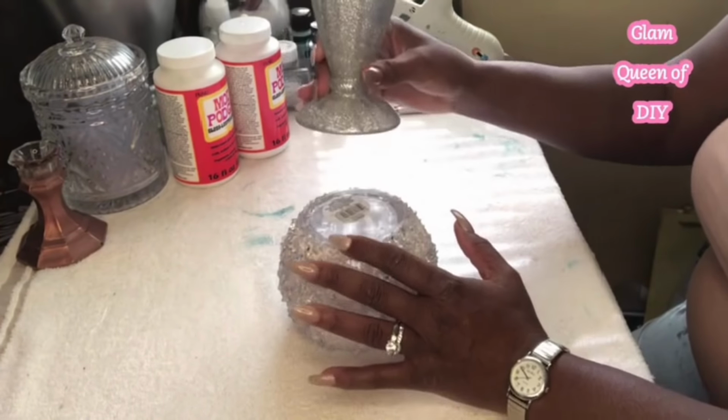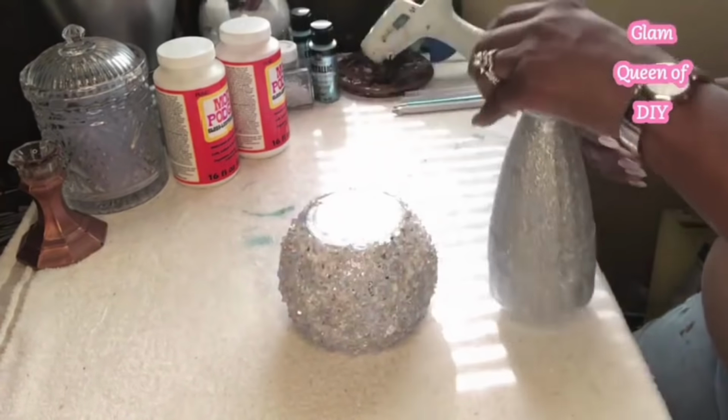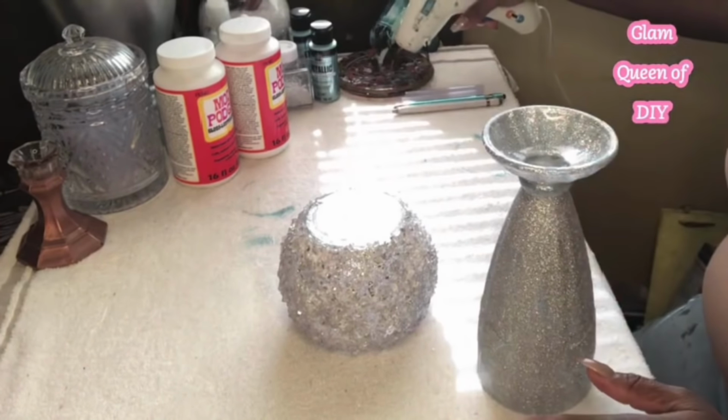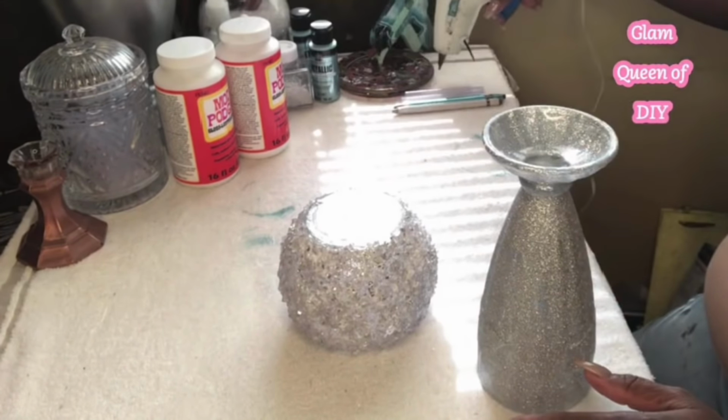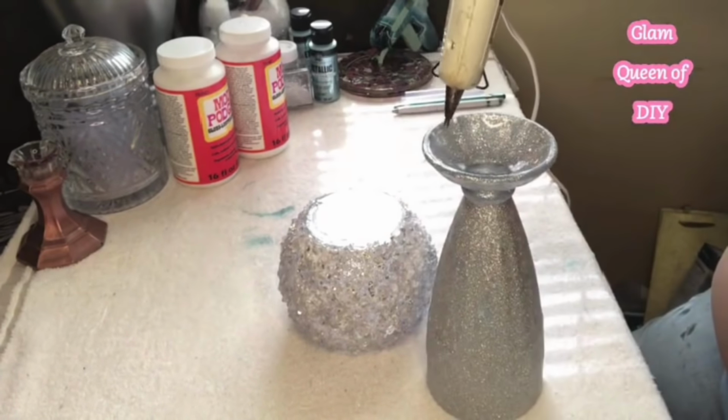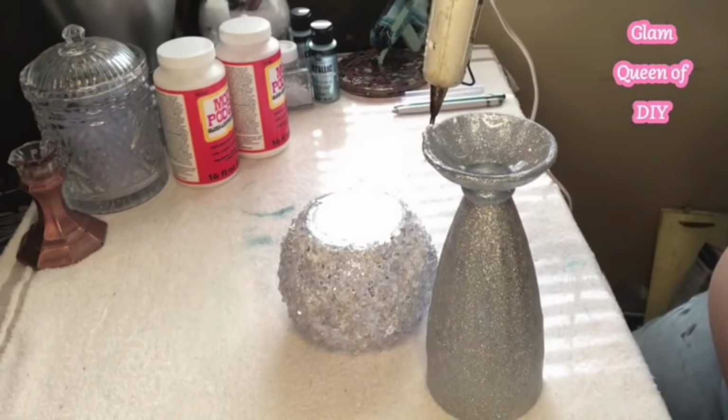Now I'm just going to glue that ice cream mug onto that fish bowl. And all I'm using to do this is my hot glue. You can always use the glue of your choice. I'm just using hot glue.